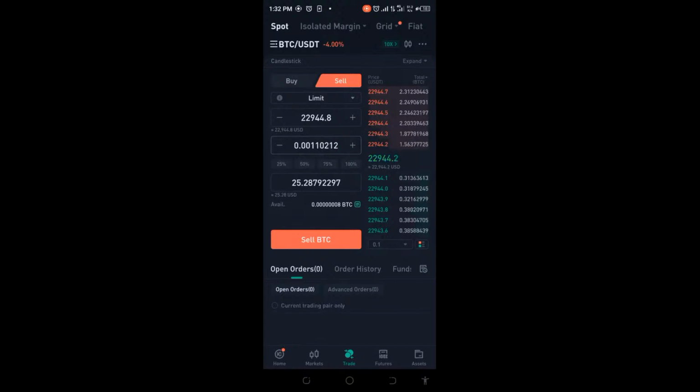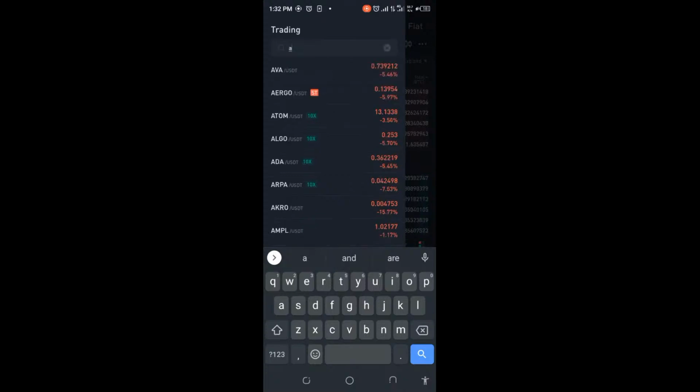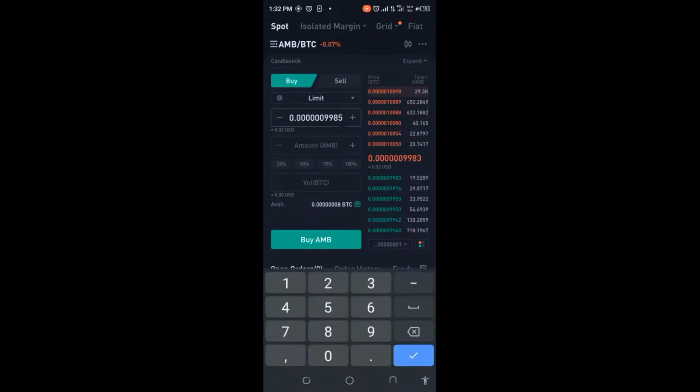It's coming out low. So let's go back and set this up as a limit order, and let's hope by the grace of God that it gives us something really good. That's AMB BTC. Okay, so now as you can see here, I'm going to change this price to favor what we want. Okay, so let's change it and give us what we want. That's supposed to be 1 and 005. Good.